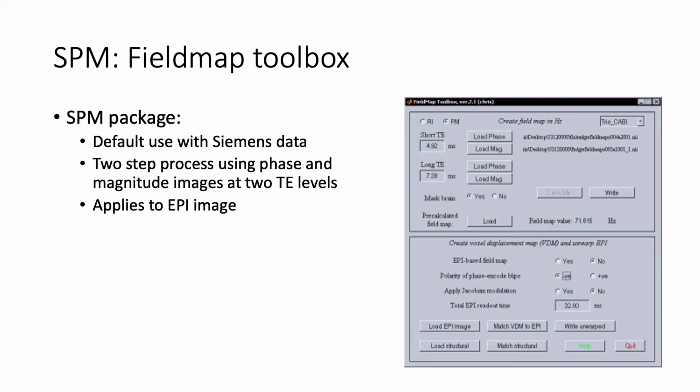And then SPM also has a toolbox. I'm not familiar with SPM, but it's more GUI based, though you can use the command line. Again, you have to enter your different scans that have the different TEs that you implement, and then you enter those files in, and it will help adjust and try to pick up some of that lost signal, that dropped out signal in those regions.